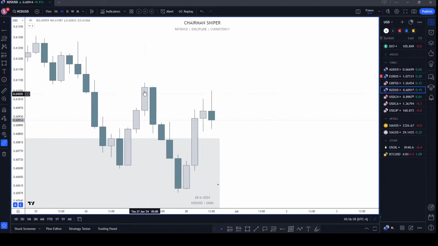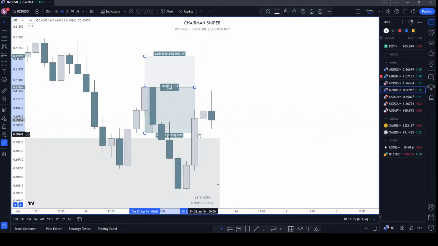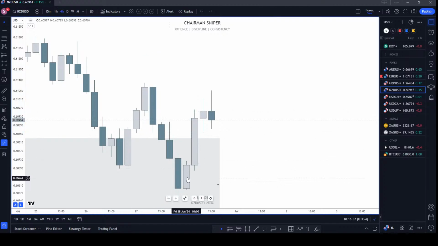We had no NZD news last week. The price did come into this PY on a Wednesday, and then if I was to execute, I would have executed here with my stop loss below here. No, below here. This would have caused me to get stopped out, and then we can see that price has created another 4 hour fair value gap coming out of this zone.